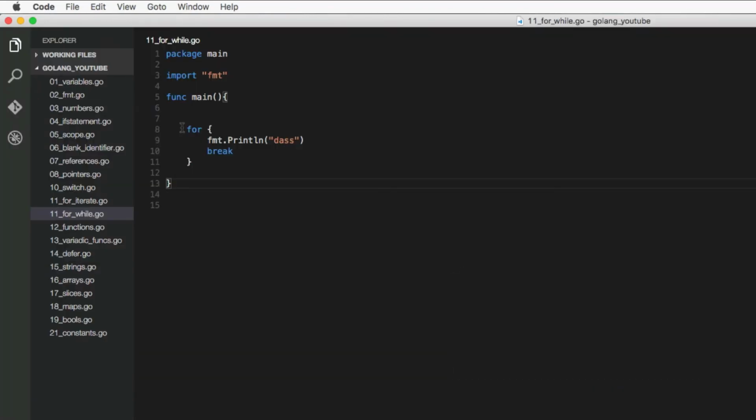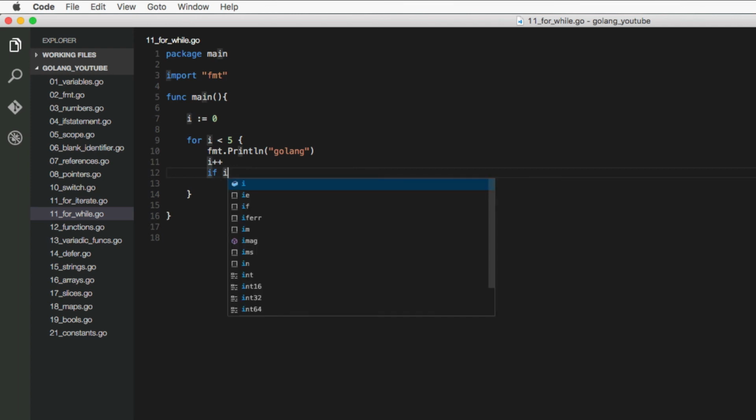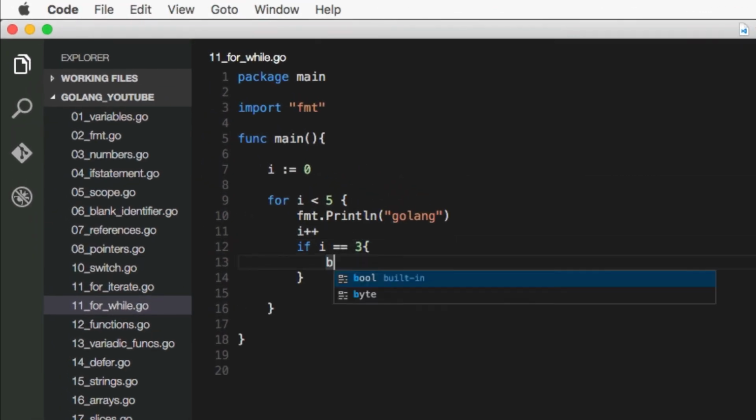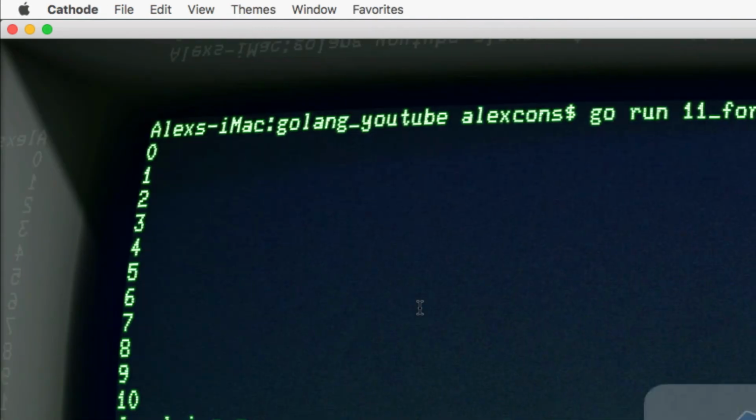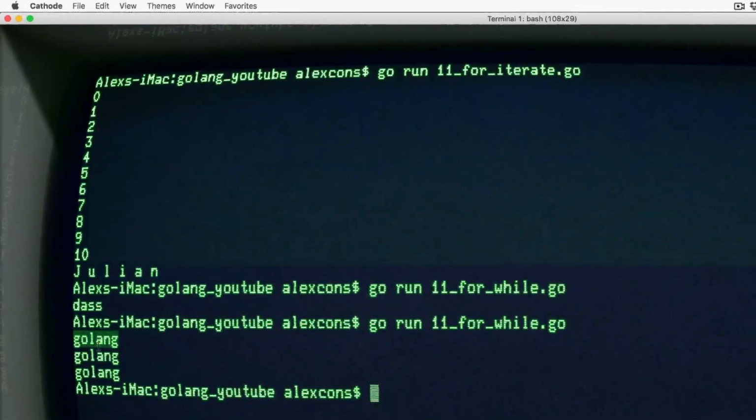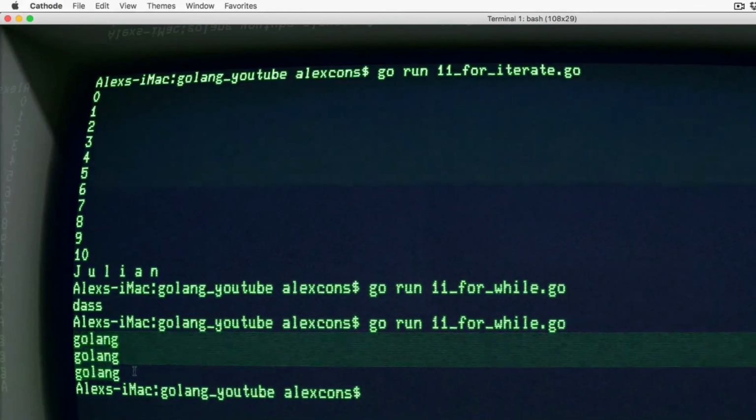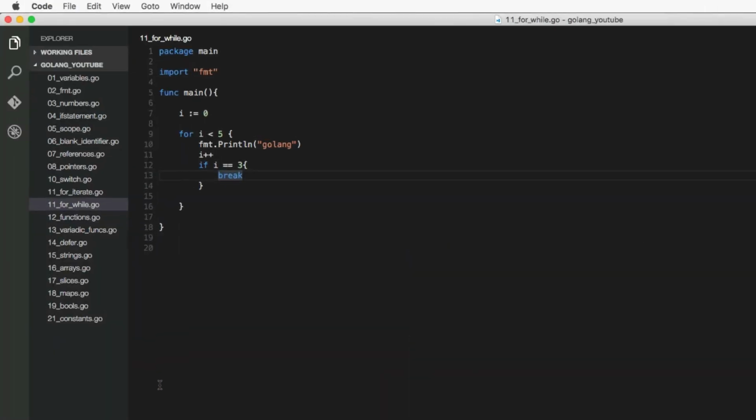But for example, if we revert back to the example we had, where we have this condition, with previous knowledge we're going to write: if i, the variable we're incrementing, equals 3, break. So when it reaches 3, it's going to get out of the loop. I think it is going to print 3 times, but let's just see what happens. Yeah, it printed 1, 2, 3, three times, and then it got to 3 and just stopped.